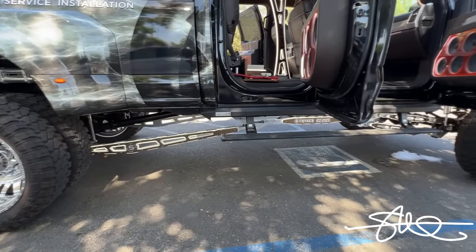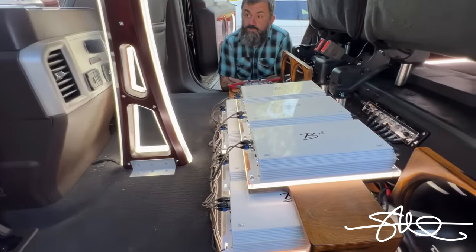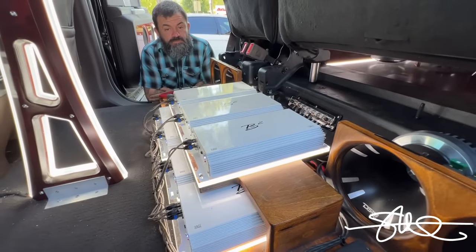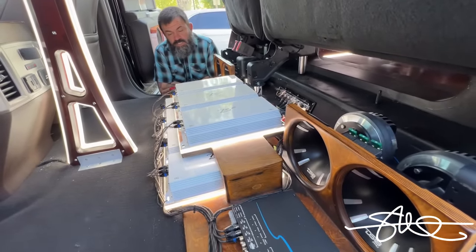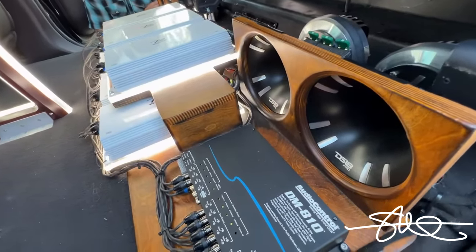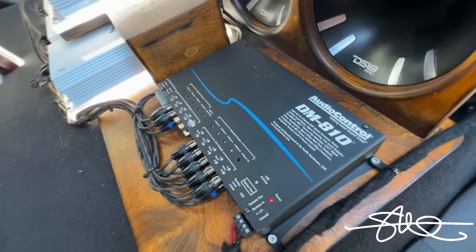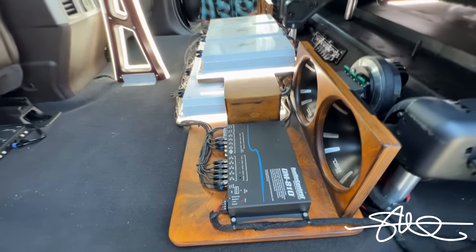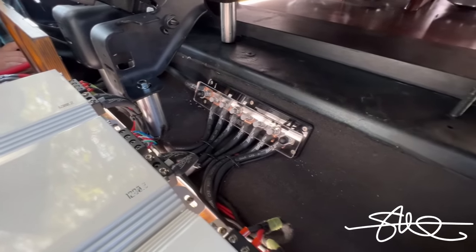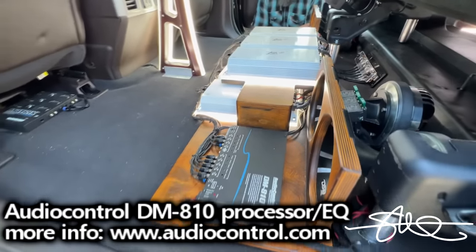I really like how you made that brace match the suspension — that's really clean, man. Everything flows so nice. So what do we have here? Seven B2 Audio Rage 1200.2 amplifiers, pushing all the doors, the pillars, and these DS-18 horns we have under the back seat. I keep the gain way down on those, but Jim will want me to crank them up when he receives it — it's a little extra. Got the UV-8. Loving that. Audio Control DM-810.